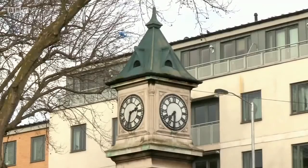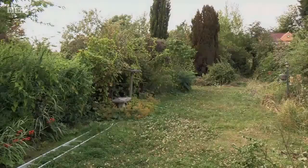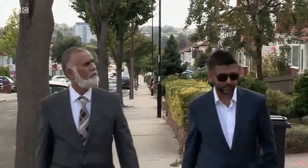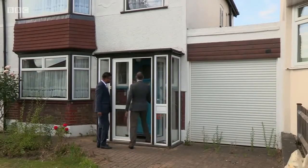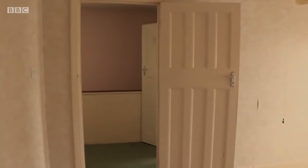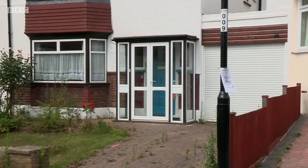Back now to the town of Thornton Heath, Croydon, South London, where earlier I saw this three-bedroom linked semi with plenty of options for extending — upwards to the loft, backwards into the huge garden, and sideways over the linked garage. No stranger to the show, Shaz brought along his dad Parvez to meet me. It turned out there was quite a dynasty of property developers in the family. I was taught by my dad, and it's passed on through the generations — property that dad raised was about £3,000 for a six-bedroom house. Shaz paid £442,000 for this 1930s three-bedder, with a view to selling on after refurbishing and extending. We're back seven months later.